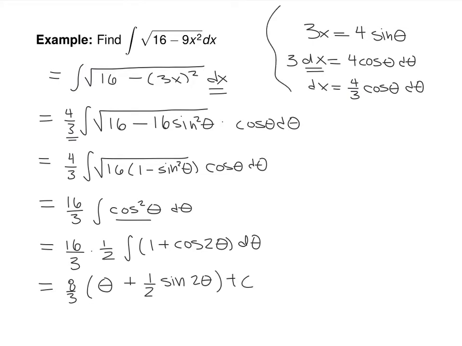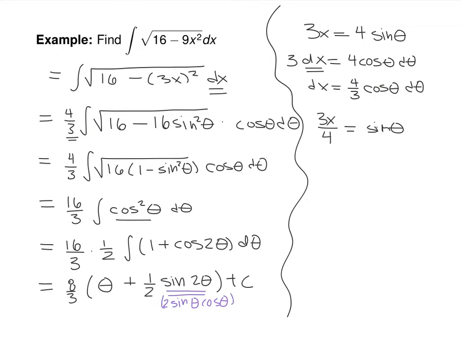Now, the thing that's tricky is when you go to try to change back, you have 3x over 4 equals sine of theta. And you should know that doubling the angle doesn't necessarily double the result. You can't say that sine of 2 theta is twice this. It doesn't work, it's not that easy. So what you have to do is use another trig identity, and I apologize, this is one of the ones you do have to know. Sine of 2 theta is the same thing as 2 sine theta cosine theta.